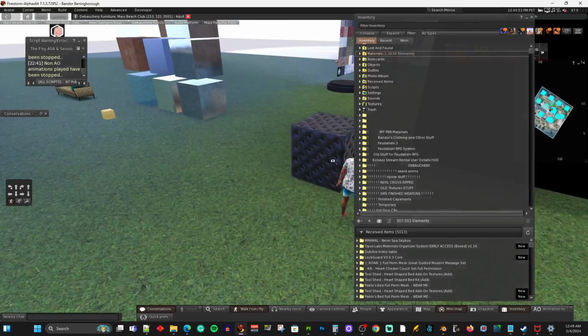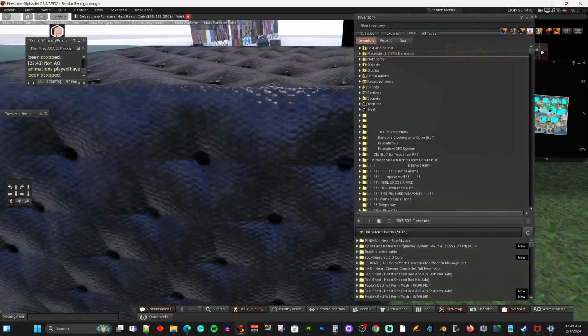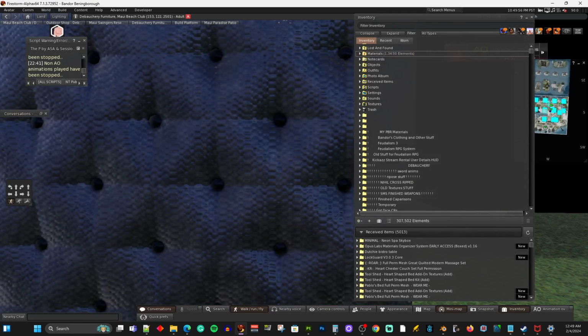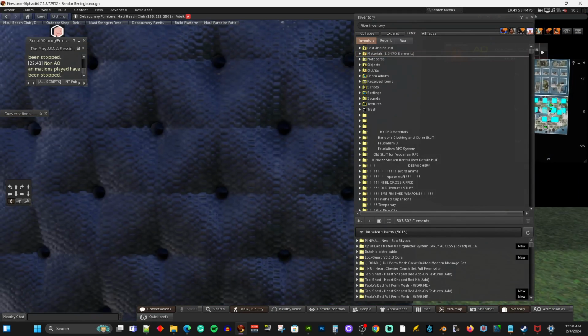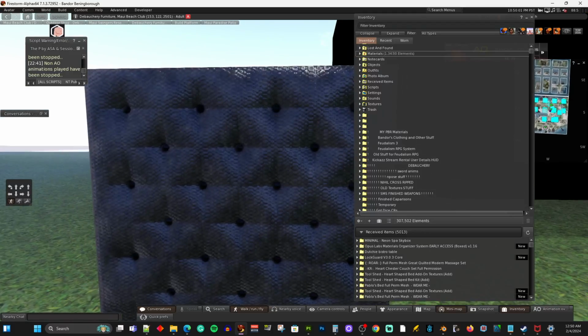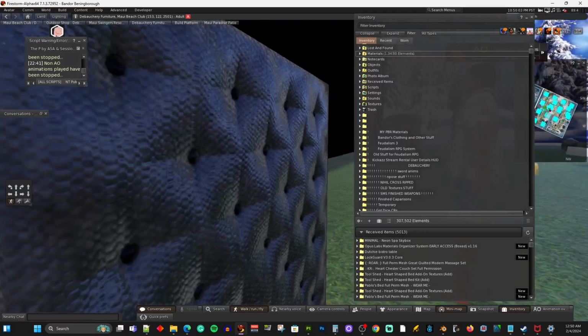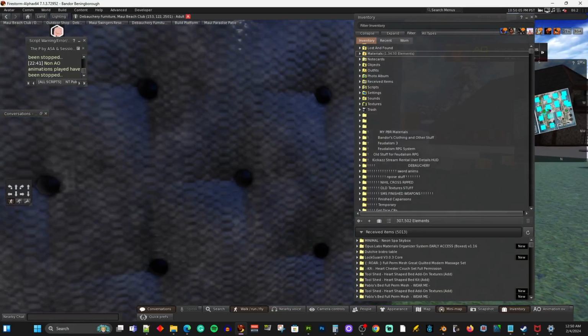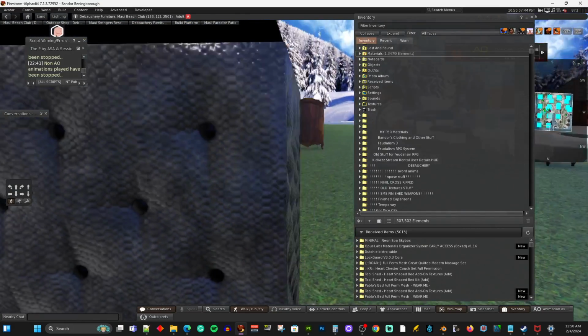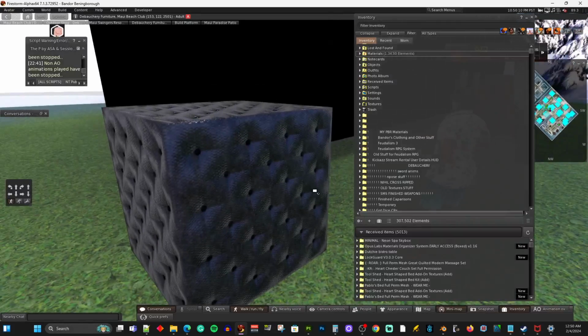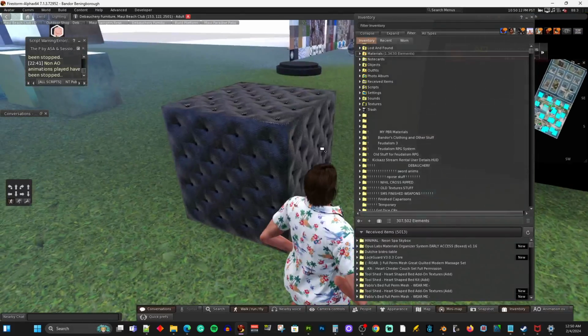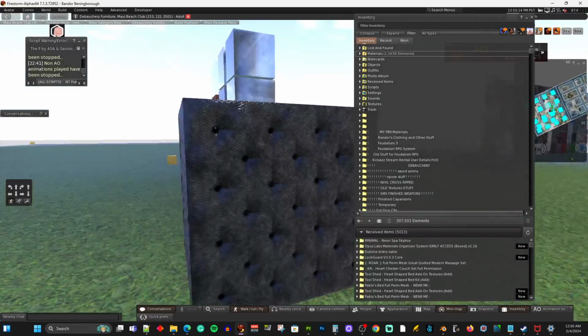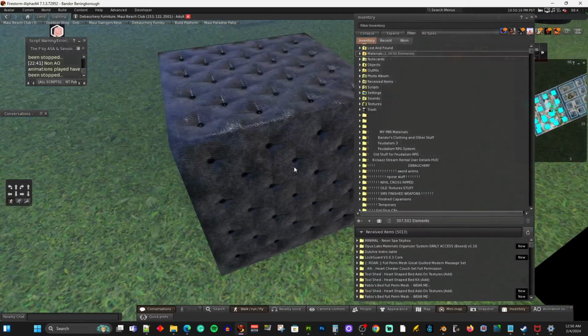And there you have a tufted leather cube, which is not very useful. But you could make it into something. I don't know. It just shows you how to do it.